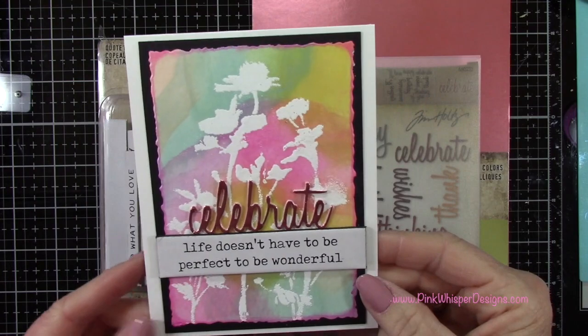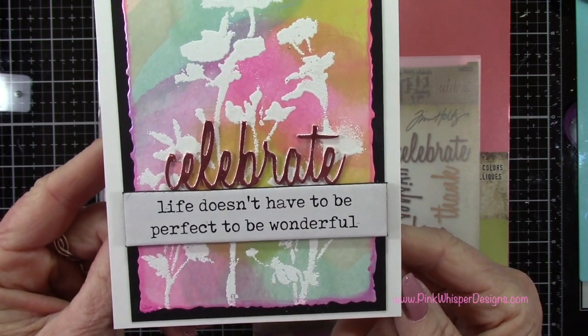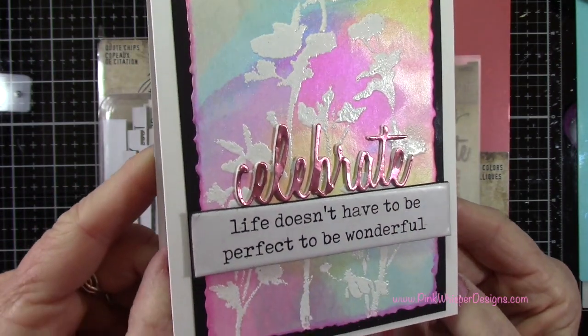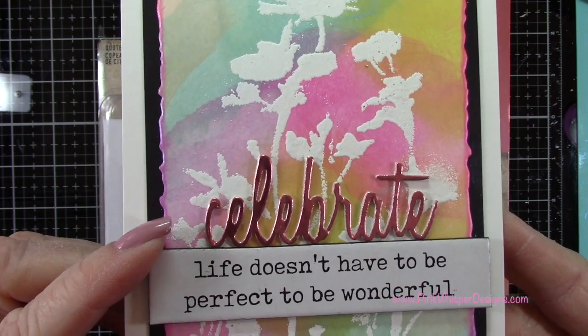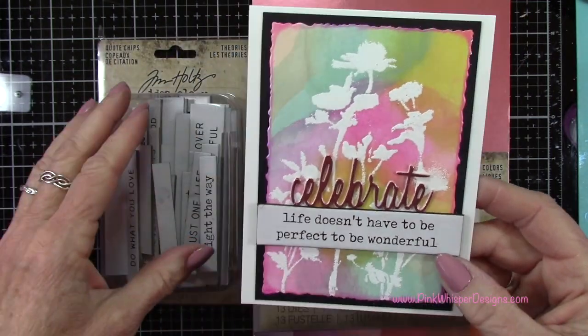So I want to show you what I did with all of these backgrounds. So for this first one here, I've got a white card base. I mounted that onto some black cardstock. And then I've got the word celebrate and a quote chip there. So let me show you where these came from. And that celebrate is in some metallic, a pretty pink metallic.